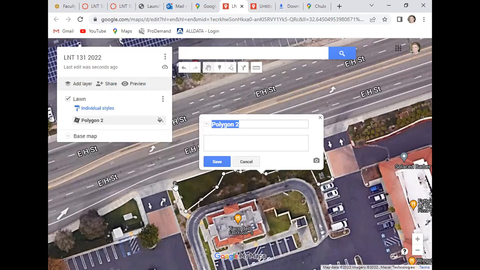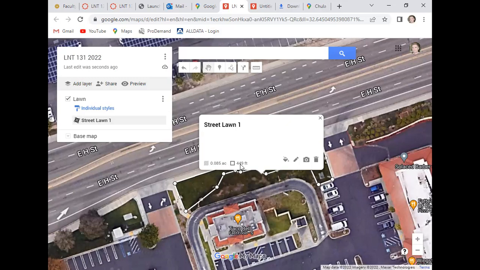There we go. So I'll just call this Street Lawn 1. And now you can see that it tells me that this polygon, this shape, is 0.05 acres. That's the area. And the perimeter is 449 feet, 450 feet.